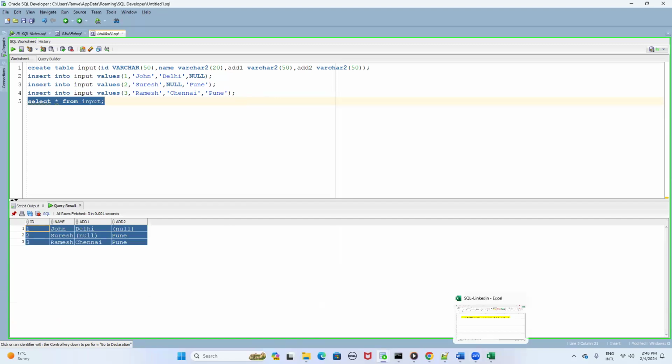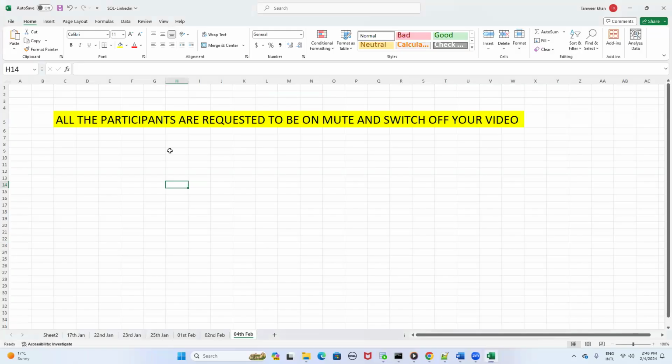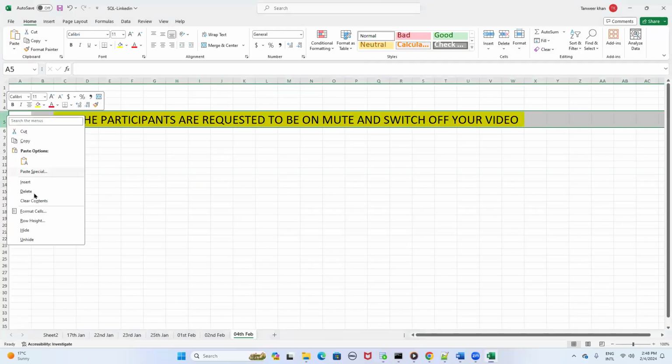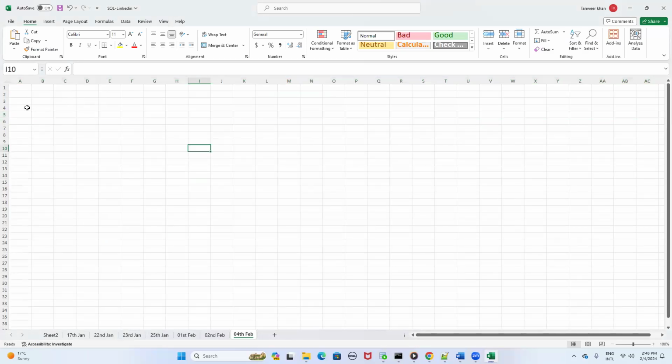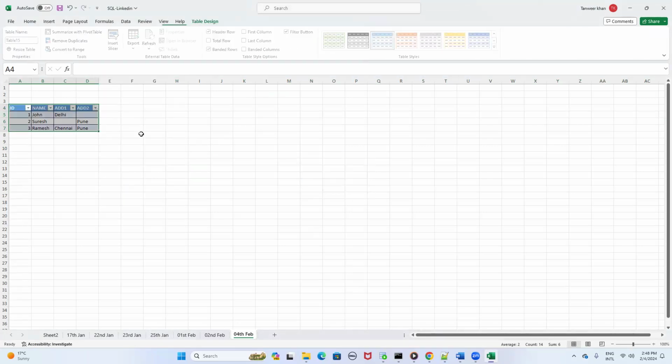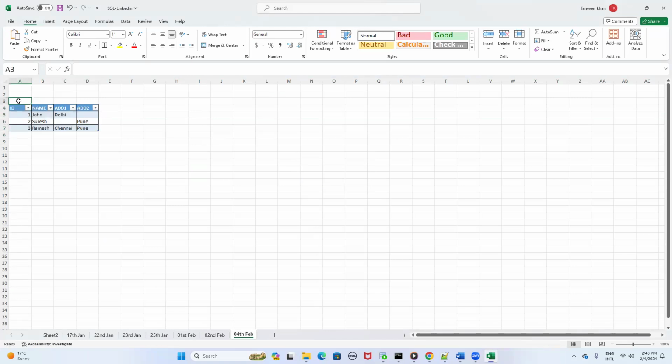In this input table, I have this data. This is the data. A very interesting question. So here you have to find the columns which have null values. Okay.